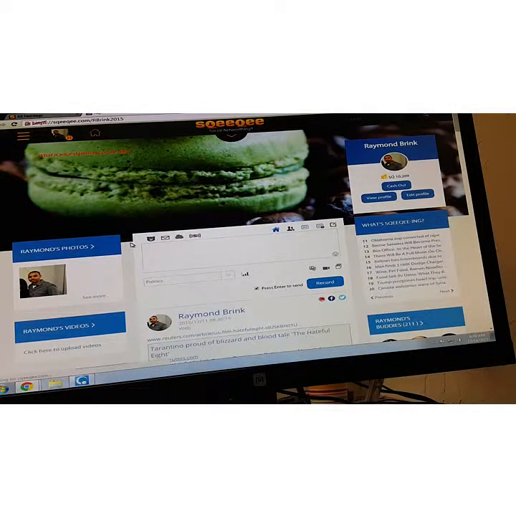So that was the hashtags. I showed you guys the view interests, the MVPs, how to post on your wall. These are kind of the basics of Sqeeqee, the things that it's built upon, the things you can just do on day one without really having to know too much about it. It's really easy and really simple.